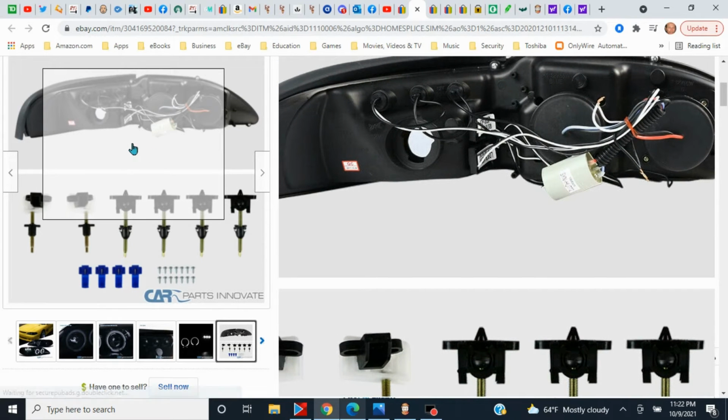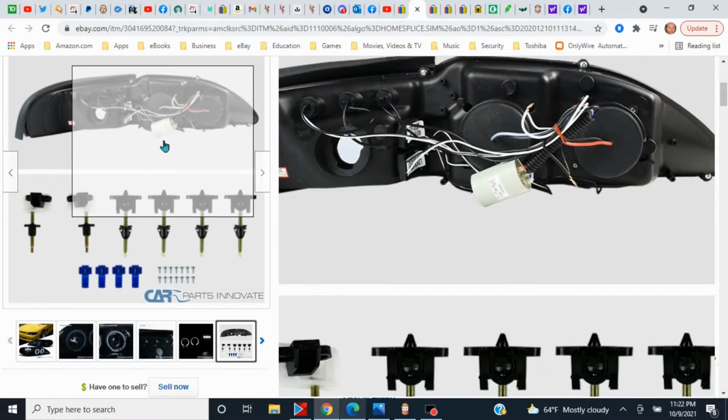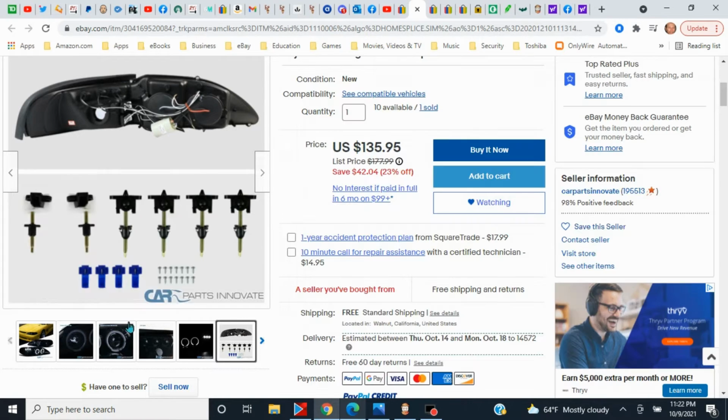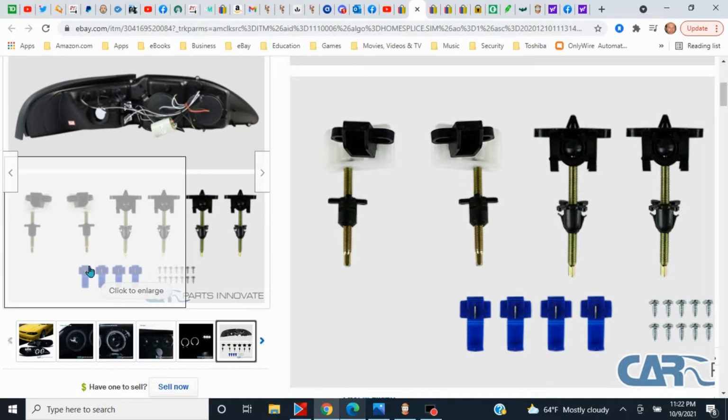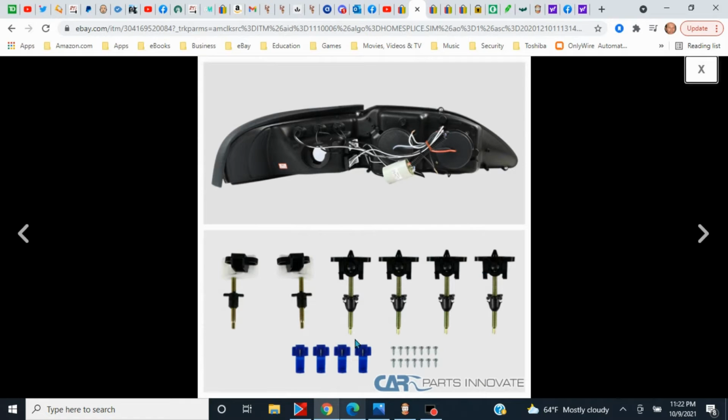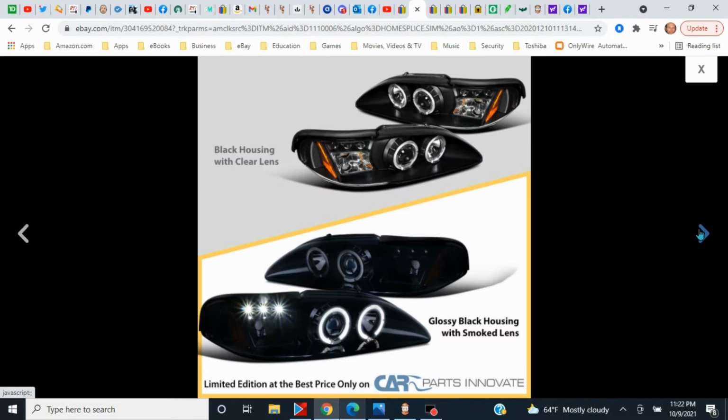I wonder how the halos are on all the time when you're driving. You get a lot of these things here. You're gonna crimp some wires here. These might be crimping into your running part of your lights. Be interesting to find out.